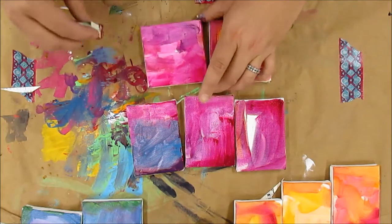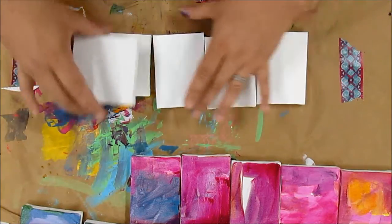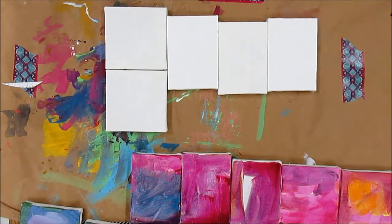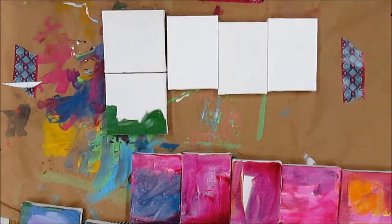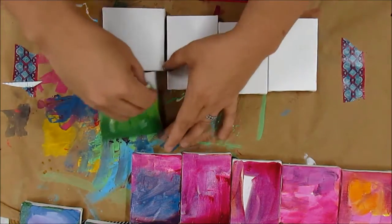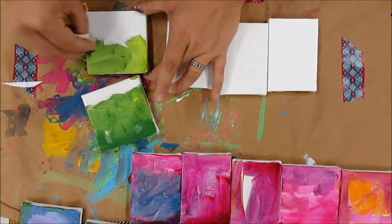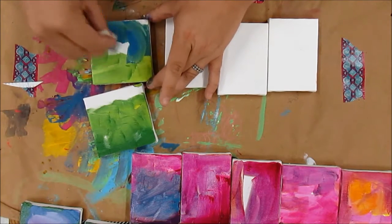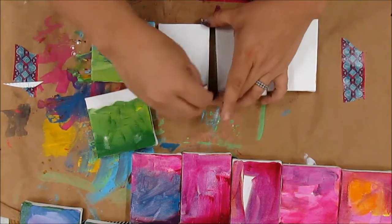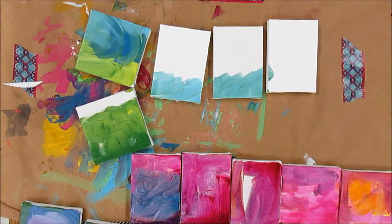I have a few more to do and then I'll probably come back to these. Let's see — one, two, three, four, okay. Let's do some greens with a new sponge. Let's mix it with a little bit of yellow — there we go, I like that green mix. Oh, that's pretty! A little bit of sky here — that's pretty okay. More of this color — I love that color. Let's put some more down, I have plenty of time I'm pretty sure.